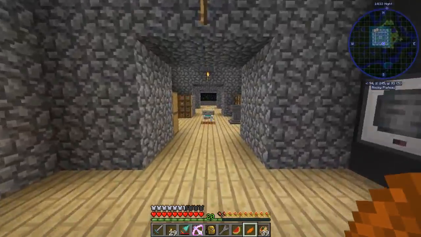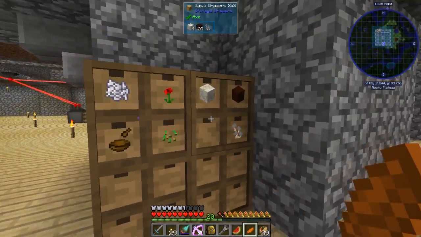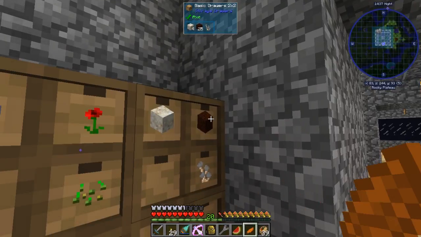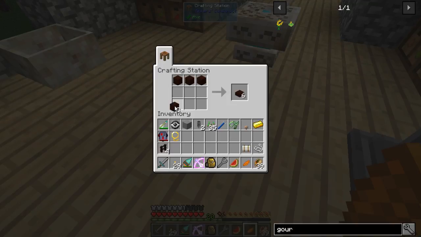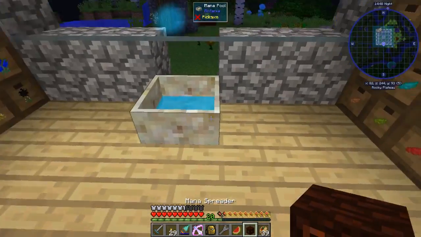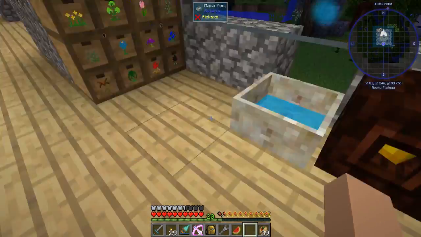I also want to do something to get water to this thing automatically, which would be kind of cool. So 1, 2, 3, 4, 5, 6, I think is how that works. So like that, like that, like that, and like that. Yes, mana spreader. Cool. So mana spreader, you can totally sit right there.